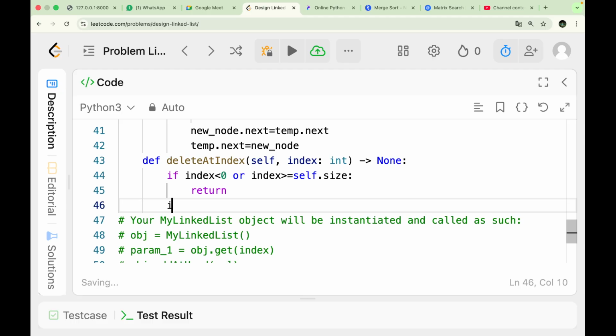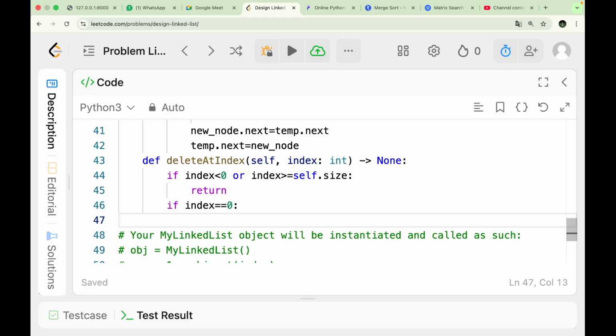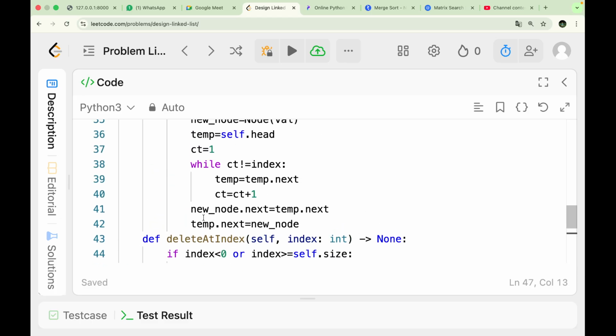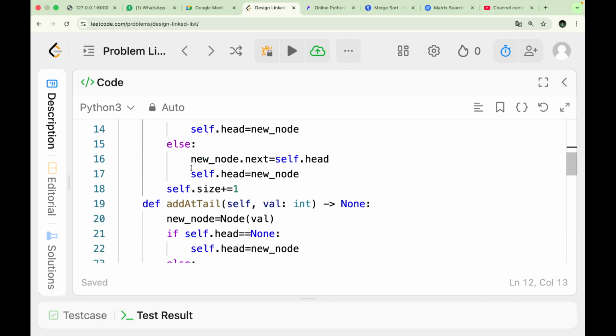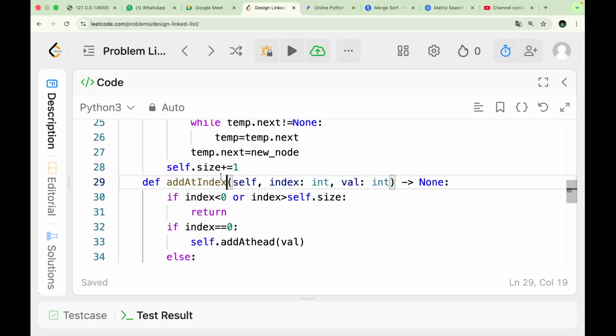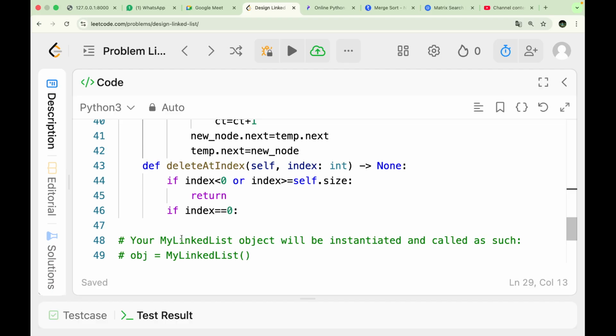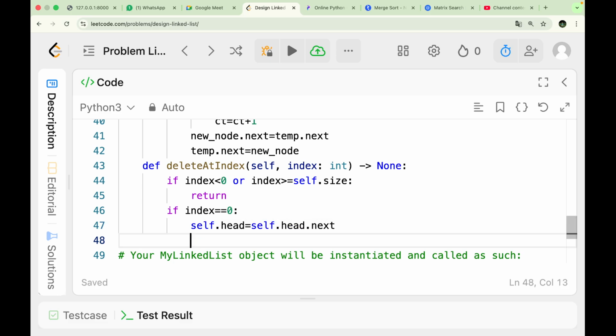Or else if index is pointing to 0, here you can observe deleting a node at the beginning also. In this same method, you can observe the two operations. Add operations you observed at beginning, at ending, and at middle. But here deletion operations you are going to observe at the beginning and at a particular index in the middle. Simply, the head address we should update to head next, so that we can remove the first node here.